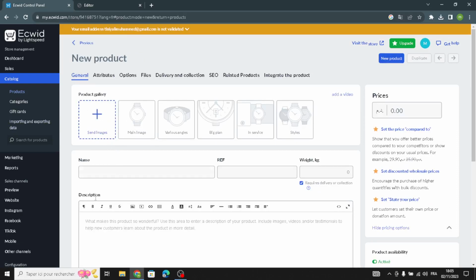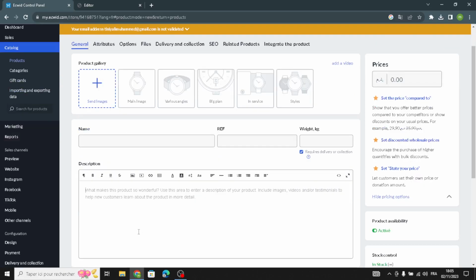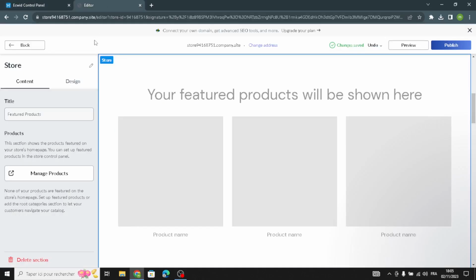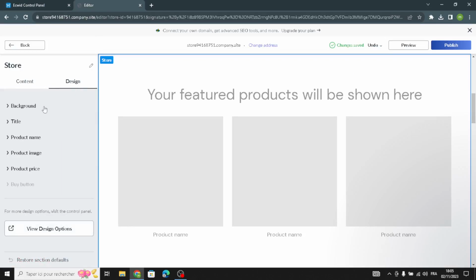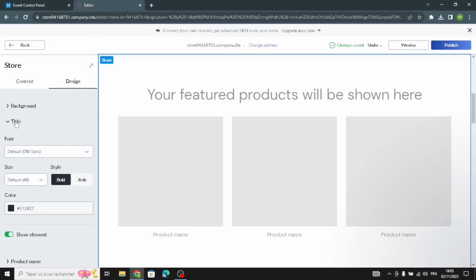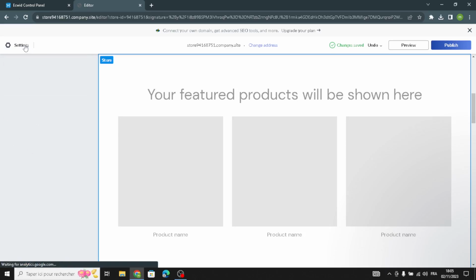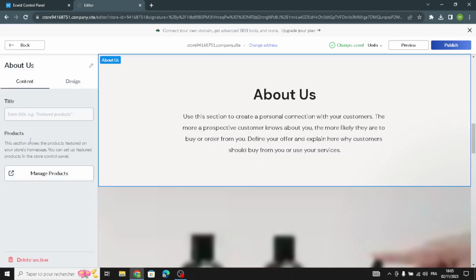Take a picture of your product and add it here, the name of your product, the REF, the weight in kilograms, and here you can customize the price options, and don't forget the description of your product. So that's it. After you're done here, save and go back to the editor and complete the design of the background and the title, the product name, the product image, and the product price. Now let's go back, let's move on to the next.